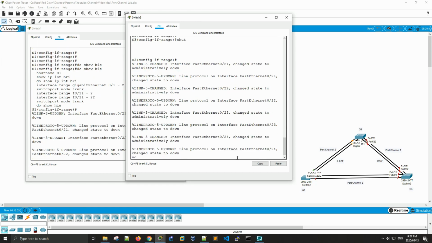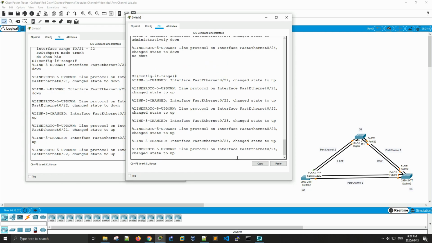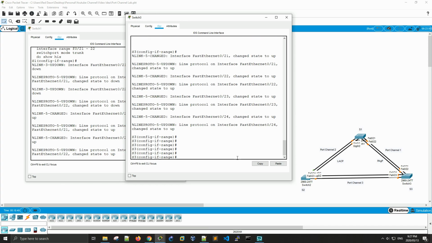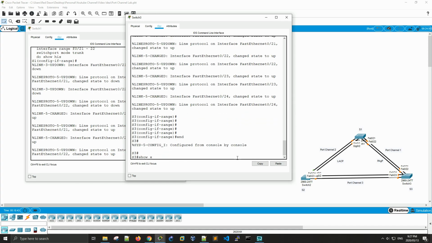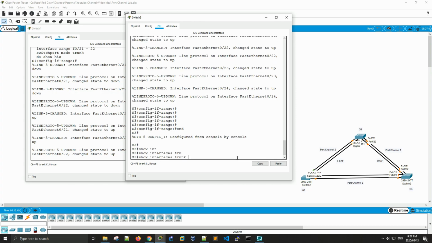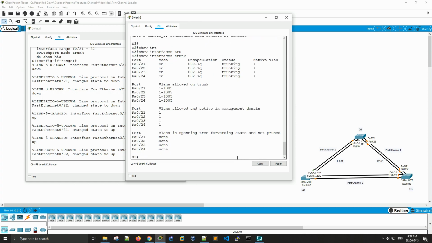Shut, no shut, just to check that everything actually responds the way that it should. And then we can say end, then we can say show interfaces trunk. Okay, so we're all good here. Mode is all trunking, that is great.